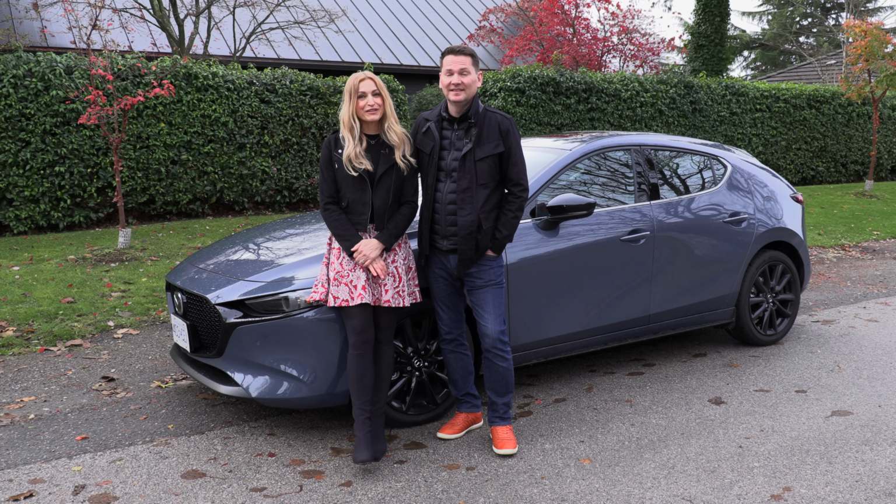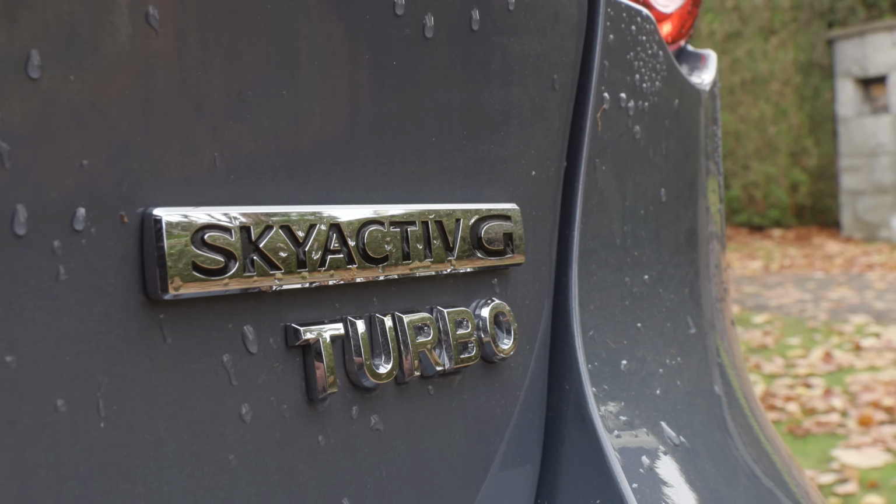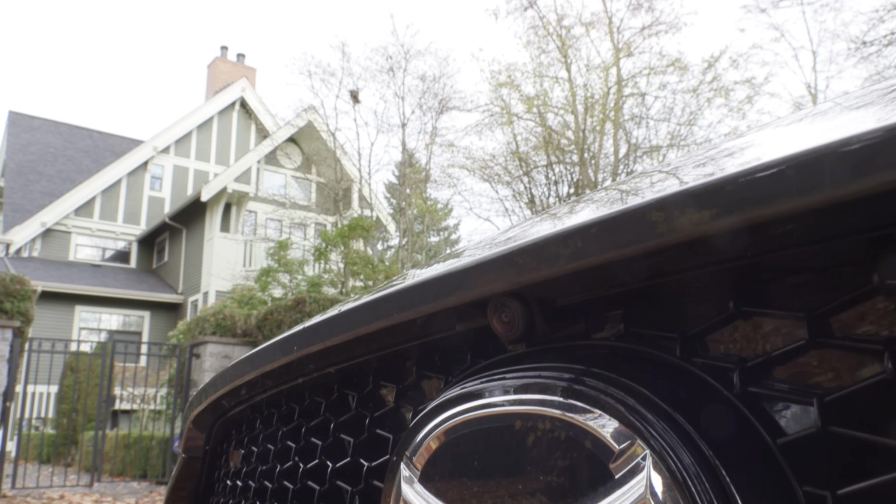We've got the Mazda 3, and what's new? A turbo engine. Last year they had an all-wheel drive. Now they've added a turbocharged engine. We're going to see if it adds up to some fun.